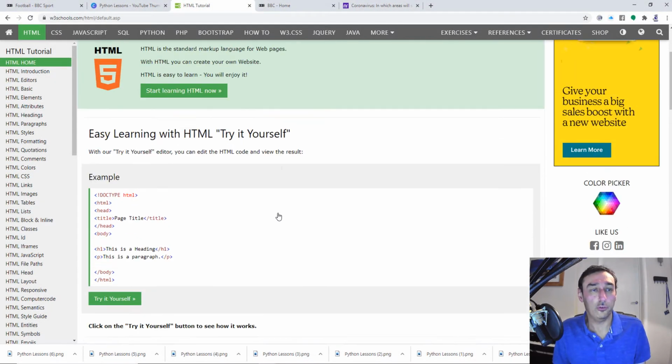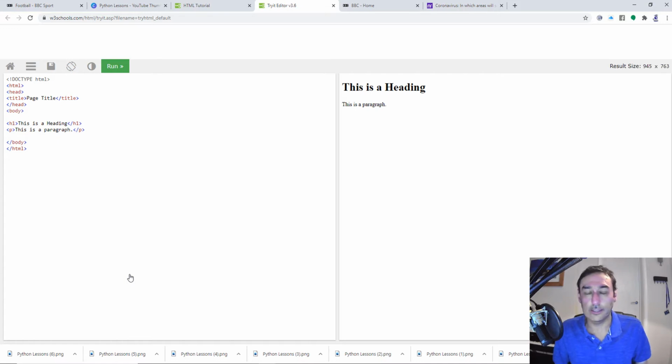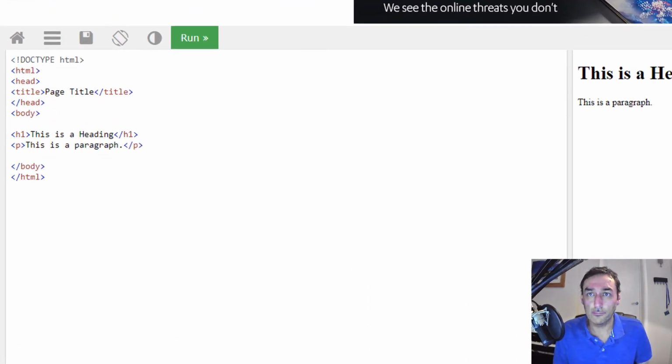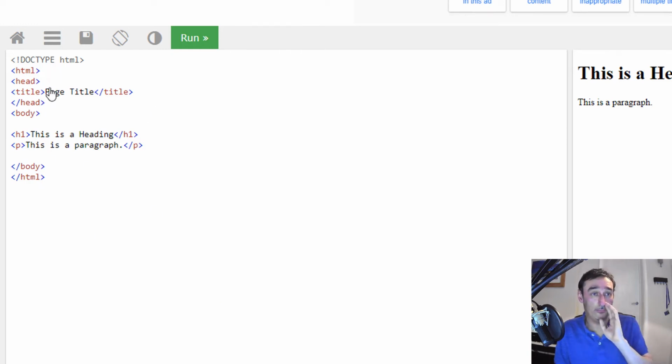So what I want to look at now is creating our own web page. First of all, I'm going to introduce you to tags. I'm just going to look at this example here from the W3 Schools website. This is a simple web page, and this tag here tells us that is the beginning of the web page.